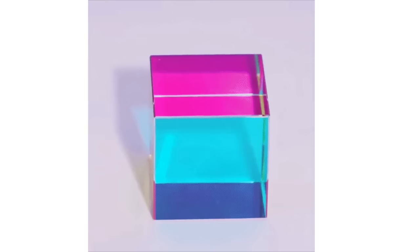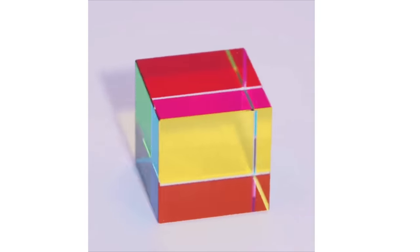Hey Greens! Today we're going to be trying something called a CMY cube. Some of you might be asking, why am I here? What? Why am I here? Well, it's not a cash or trash, so why am I here? Why is any of us here?